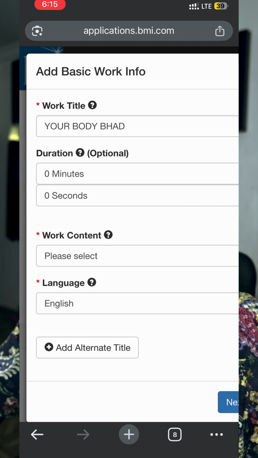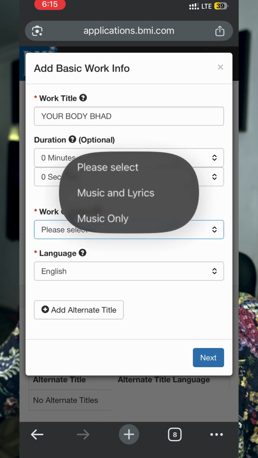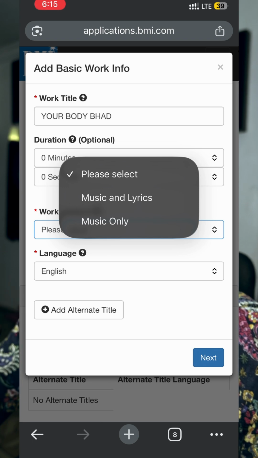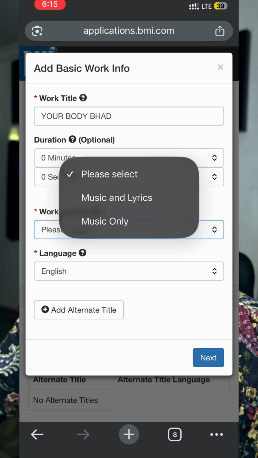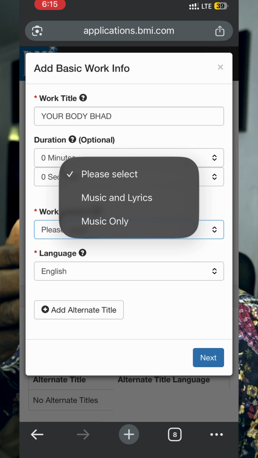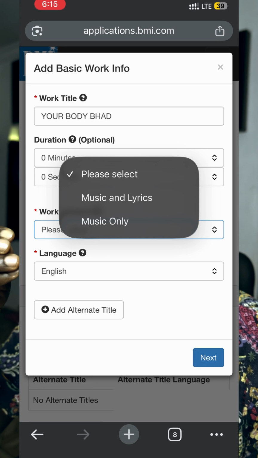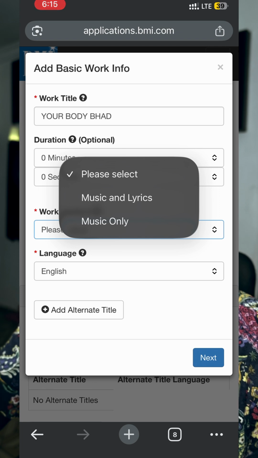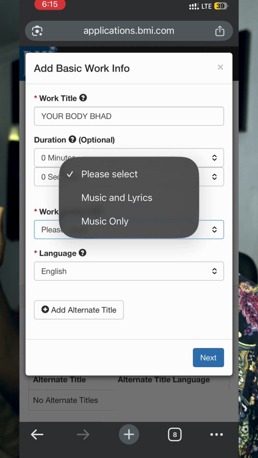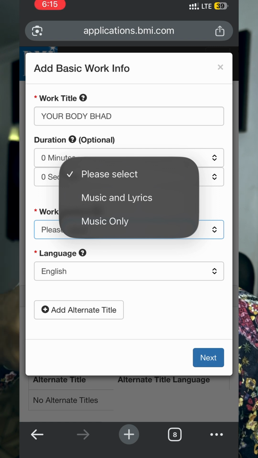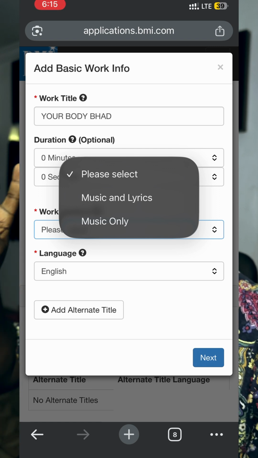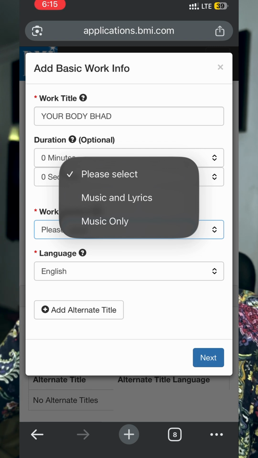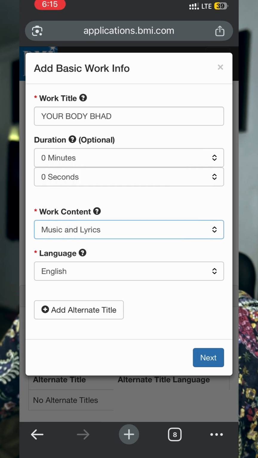Again. Then work content. If we click work content, you say music and lyrics or music only. Music and lyrics means just lyrics and melody. You understand. So whether it is music, the lyrics and melody you contributed to, or whether it is only the melodies you contributed to. If you are in the studio, you vibe, but you don't put the lyrics, then somebody else comes to put the lyrics on top of that vibe, or you just vibe. Boom. That means you control the melody, then the person controls the lyrics. So in this case, we control lyrics and melody. So I select lyrics and melody.